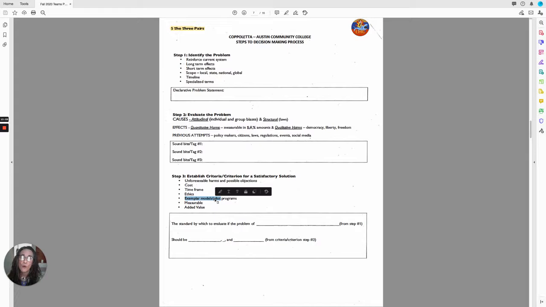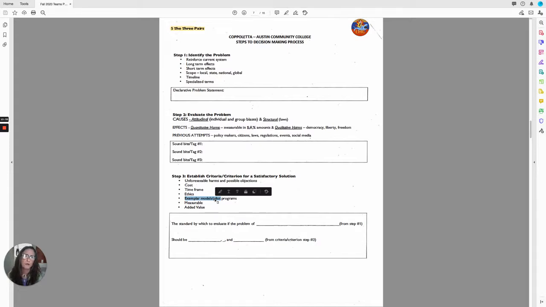And this is referenced in the Monroe Motivated Sequence organizational pattern. If you take a look at those lectures, I talk about that. So for example, in the case of school uniforms, if you show in a different country, they instituted school uniforms and it was successful in increasing academic performance or decreasing bullying, you're demonstrating that you're not a hack, that this has empirically been proven to be a viable solution to your problem.